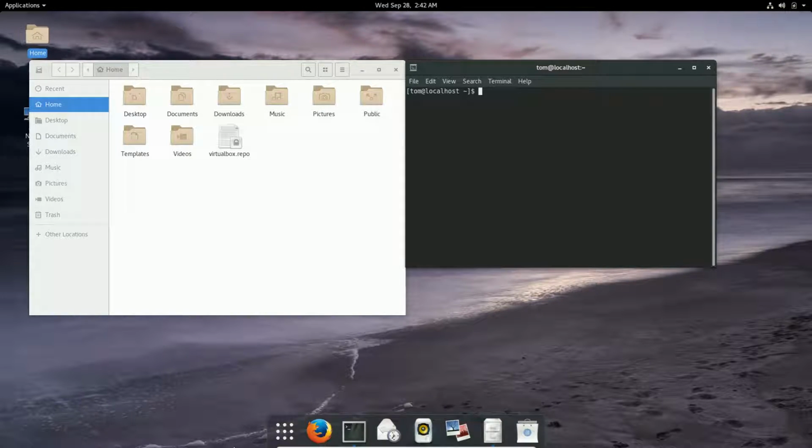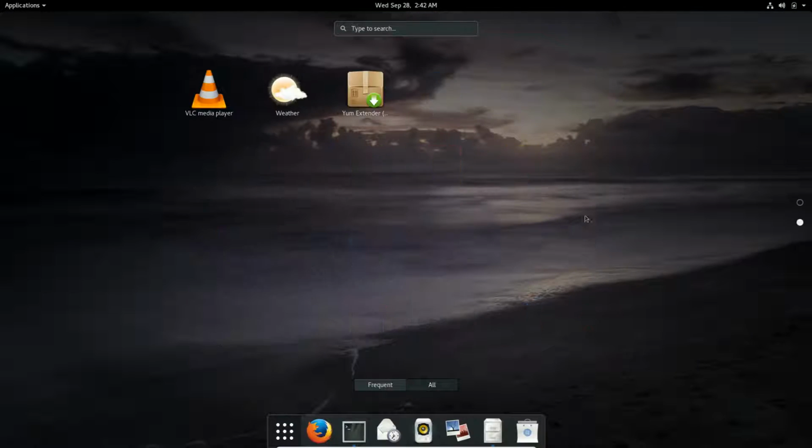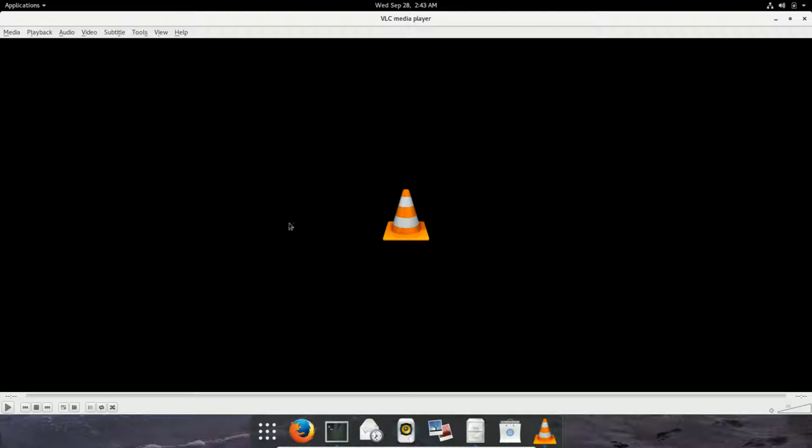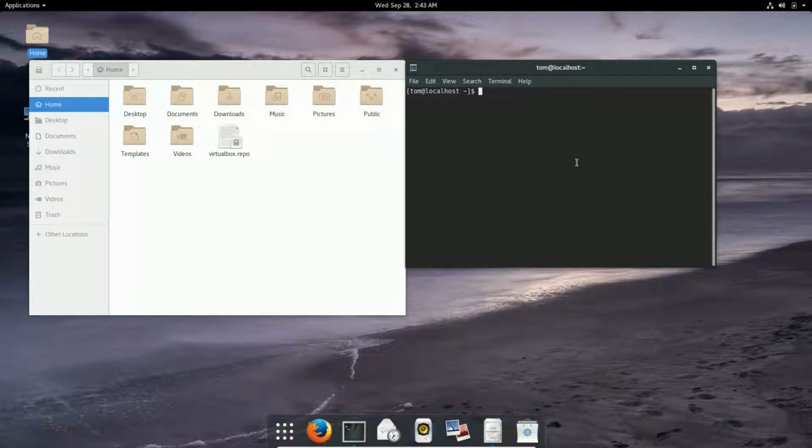Now, one workaround you could do is you can install VLC Player, and I can't remember if I installed VLC Player or if it came pre-installed on the system here. I can't remember, but VLC Player comes with its own internal codecs, but it won't share them with Rhythmbox. But you can use that if you do need a simple player there. But if you do want to do the podcast with Rhythmbox, you will need to install the codecs. So that's kind of my only real gripe about it.